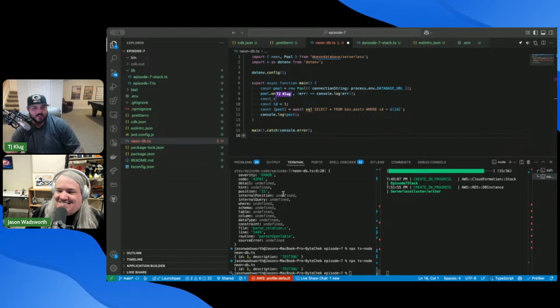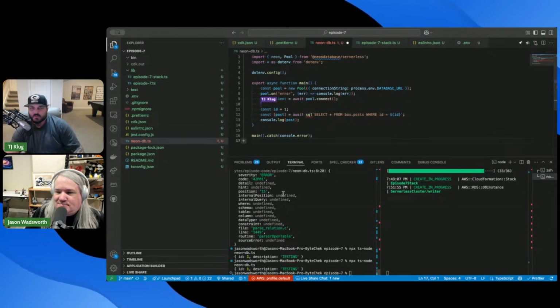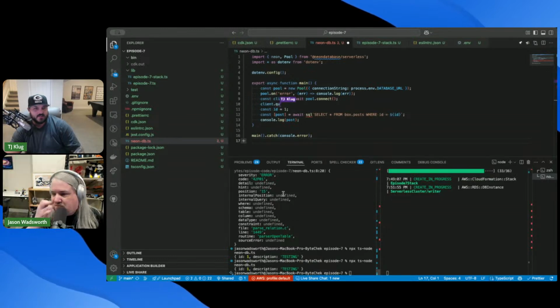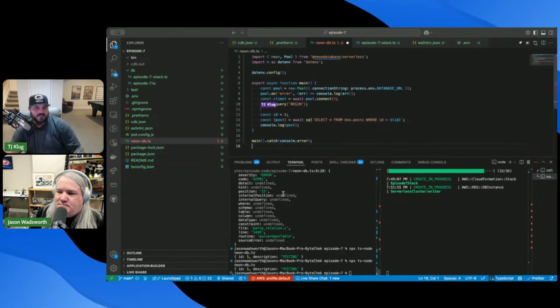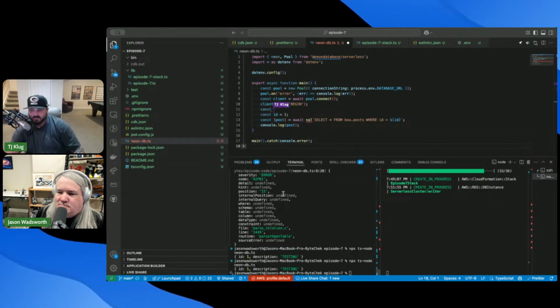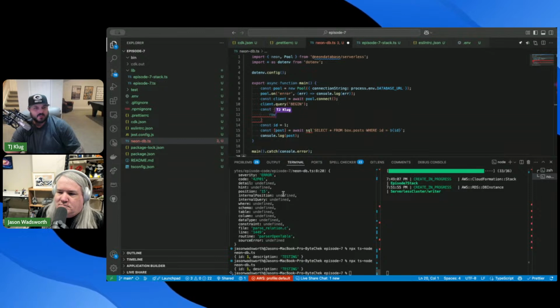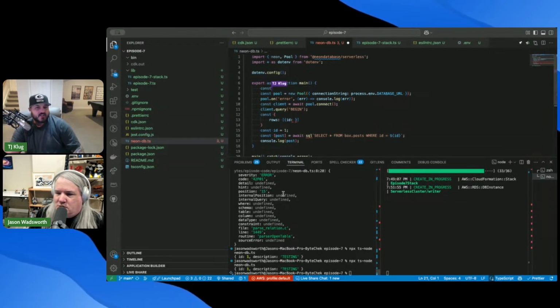So then we can do our client, and then we can do client.query. And what's really interesting is it's a WebSocket, right? So you can do begin. And you could do const rows, where ID equals 1. Or where did I get rid of it? We had that there, so const.